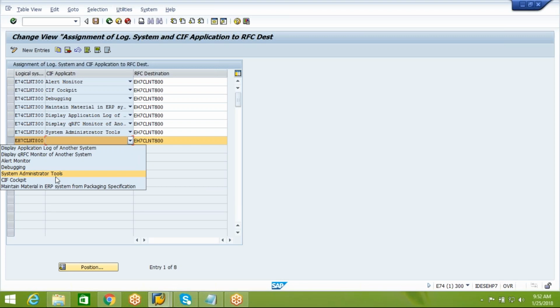SIF cockpit, SIF stands for system core interface. We are going to see it maybe tomorrow or the day after tomorrow. The core interface is used for org structures or master data. Every SIF application or transaction is stored in the SIF cockpit, and if we want to access that SIF cockpit from here, it is possible. Then maintain material in ERP system from packaging specification. Here, one local master data is called packaging specification.